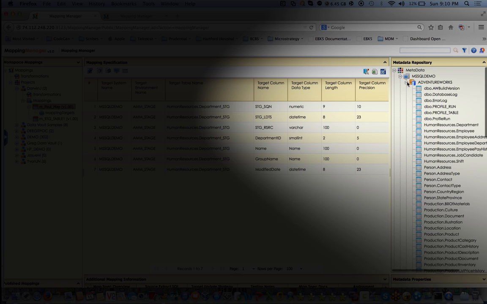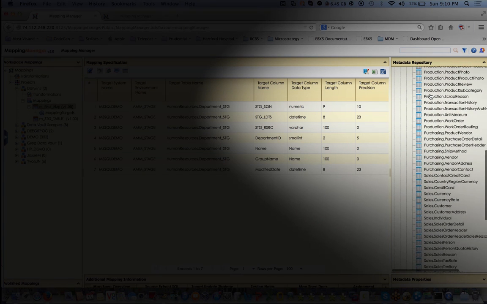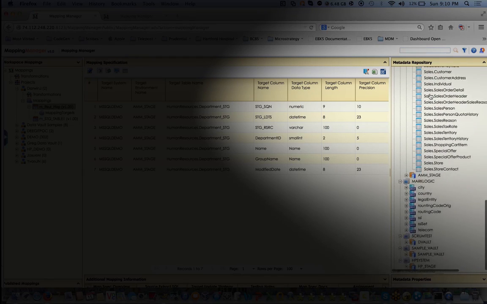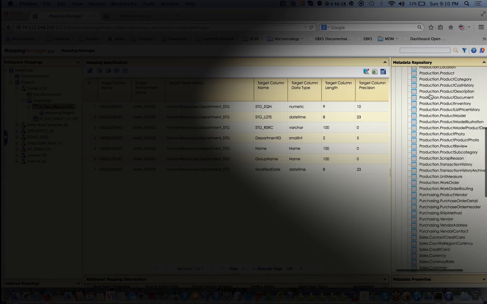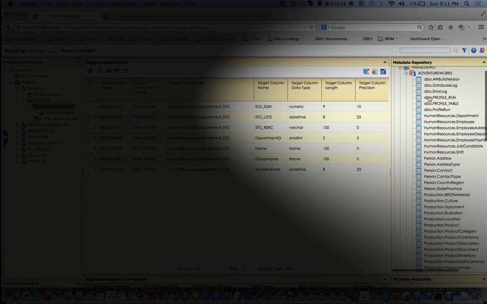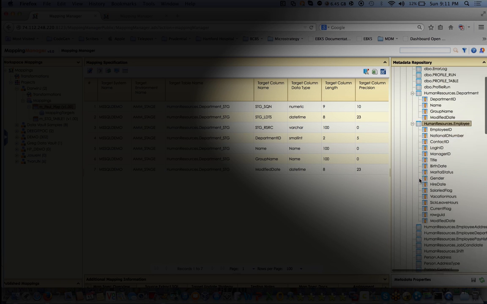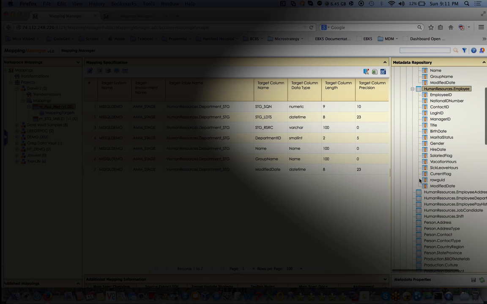First we're going to go to the metadata repository, and we'll see that we're going through the AdventureWorks tables here. Here are all the tables that are in the AdventureWorks database in that database schema. You probably know those pretty well. For those that have worked with SSIS and Microsoft SQL Server, the AdventureWorks database is one of the sample databases that comes with the tool. I'm going through each one of the tables here so you can see the tables and the columns that are associated with them.